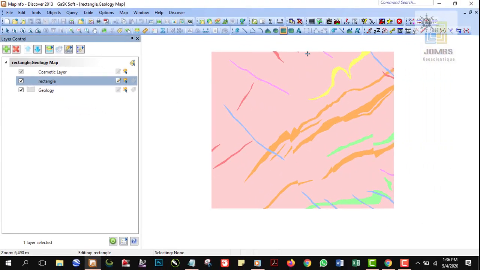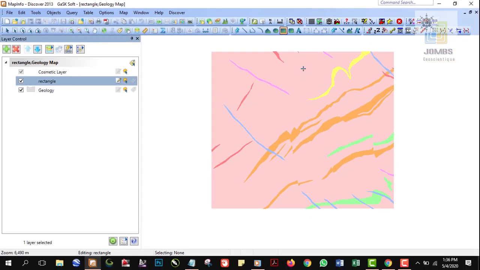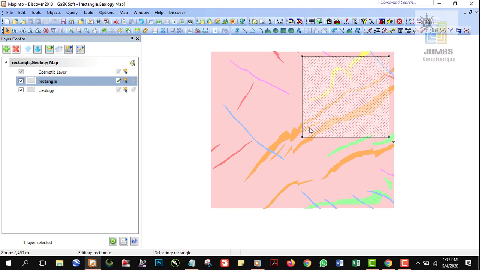In this case, we're going to create a rectangle covering some part of the area of our map. Let's say I'm going to capture this area, which means we're going to use this rectangle to fit the map window, to shrink the map window size proportional to this area. So we're only going to capture this area bounded by this rectangle, right?